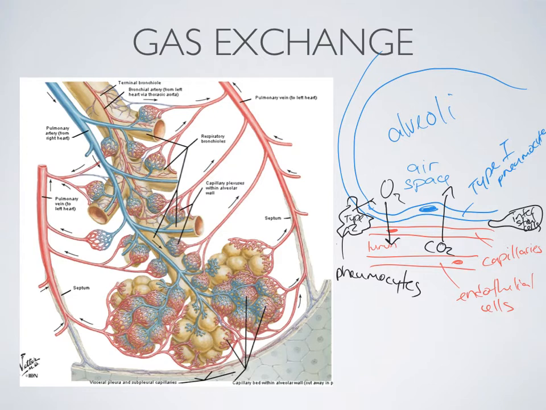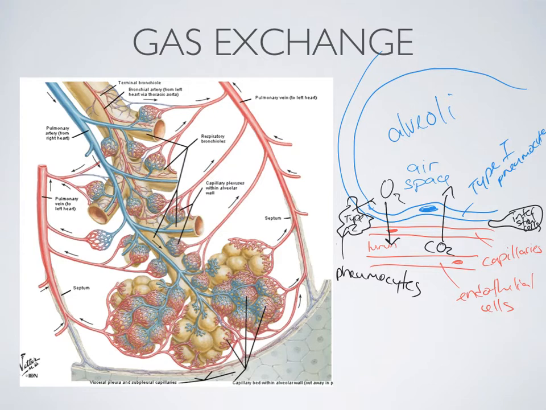Yeah, so surfactant is basically like soap. It breaks up the surface tension of the fluid in the alveoli. So you're secreting mucus and fluid to line that airway to help flush out the lungs. But if you ever get a drop of water, you know how it tries to make the smallest circumference? So that surface tension of fluid will try to collapse the alveoli, and surfactant breaks it up so that the alveoli can stay expanded.